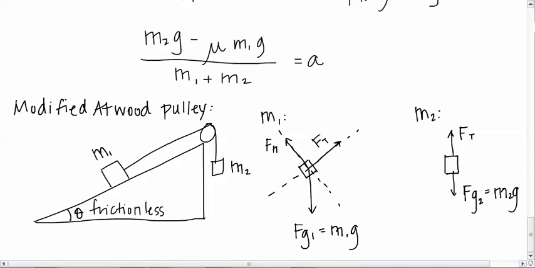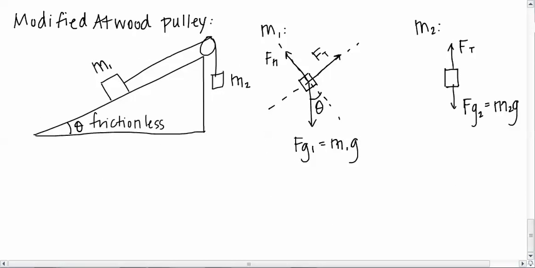Okay, so this angle right here is the angle of the inclined plane, like we saw earlier with our inclined plane problems. And when I sum the forces in the x direction, so for M1, I sum the forces in my new rotated axis x direction, the tension force is up the inclined plane, minus, remember that component of the weight force that is in the x direction, Fg sine theta.